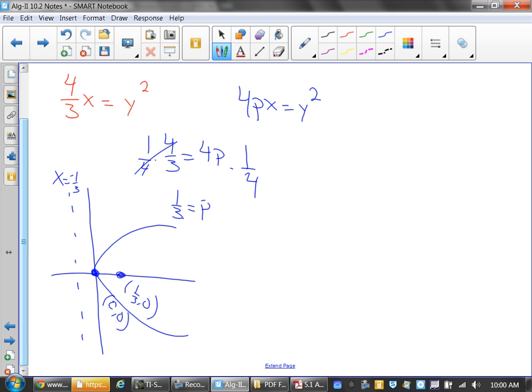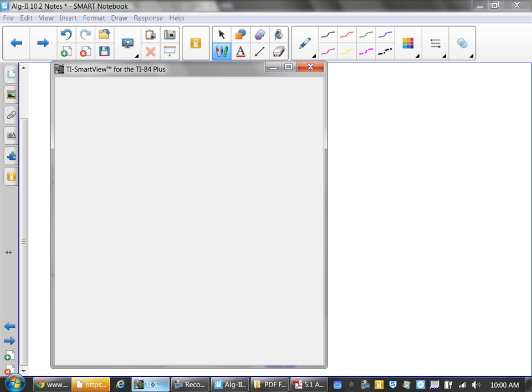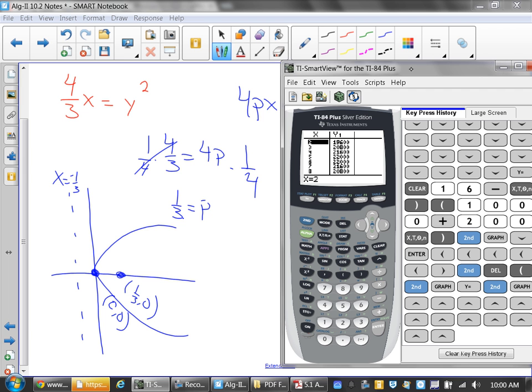Now, one of the reasons why I'm not worried about getting those symmetric twins is because your table and your calculator would give them to you. Now, you guys have a button in your calculator that says y equals, correct? It doesn't have anything that says y squared equals, does it? No. So if you wanted to get your ordered pairs to show how this works, we will do that when we shift things, but for today I just want to give you an idea of where things are going.